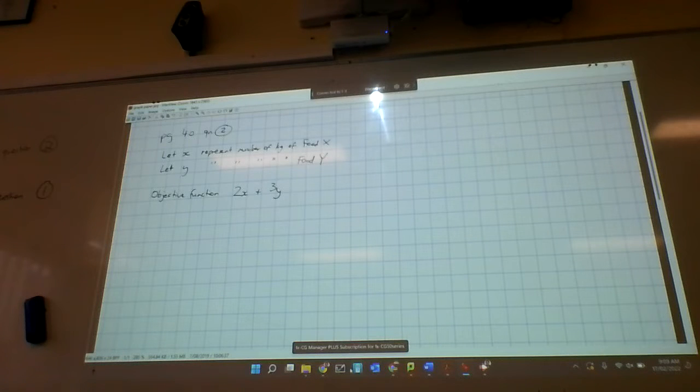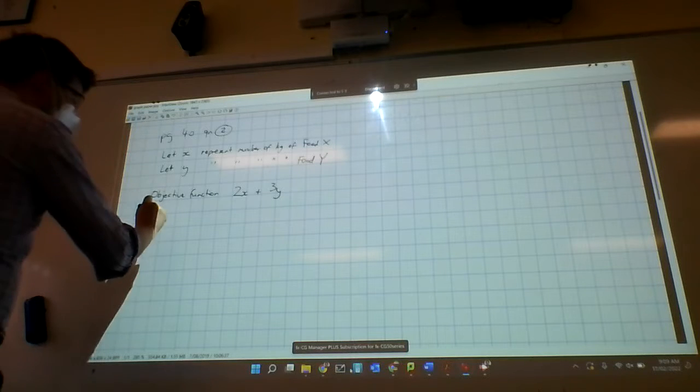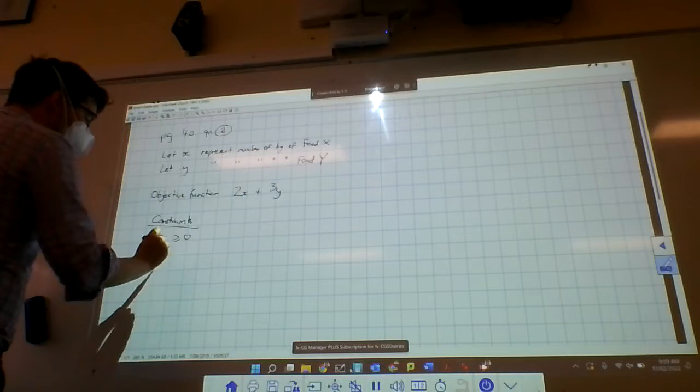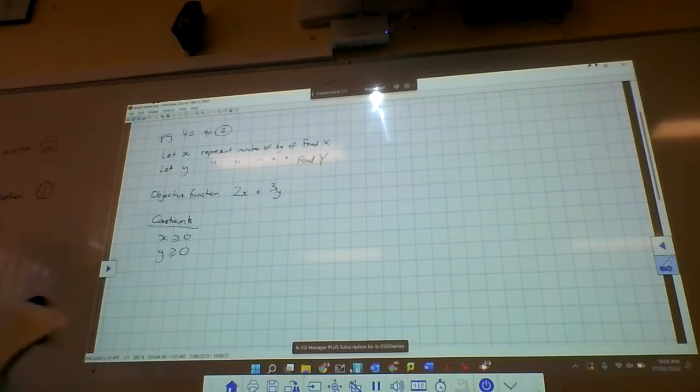What did we do after we made our objective function? The greater than or less than. We need to come up with our constraints. Okay. What were our default constraints that we normally started with? The 0. Yeah. In this case, is x going to be greater than or equal to 0? You're buying a food product. Yes, it's still going to be positive, isn't it? Constraints. x is greater than or equal to 0. And y is going to be greater than or equal to 0 as well, isn't it? What about our other two constraints?